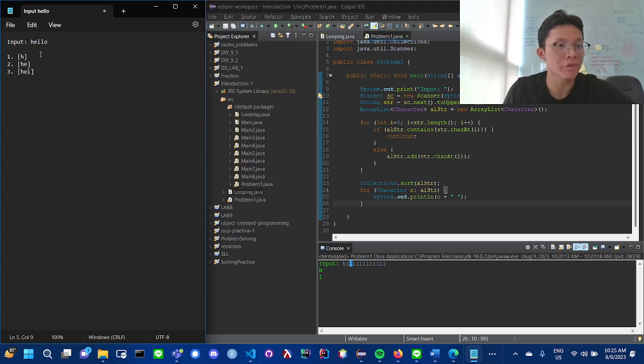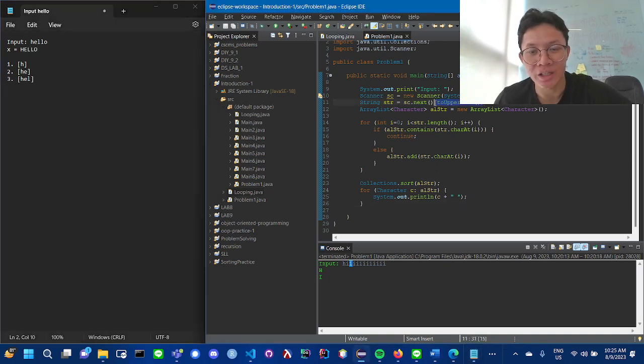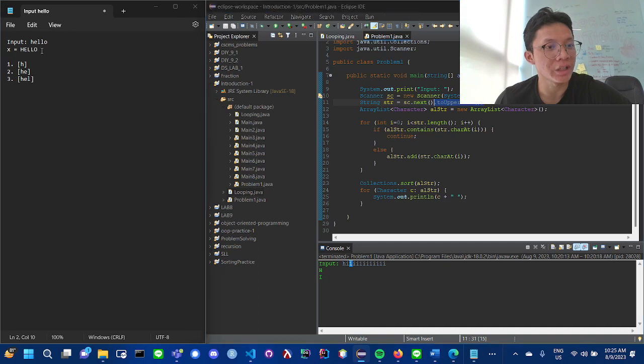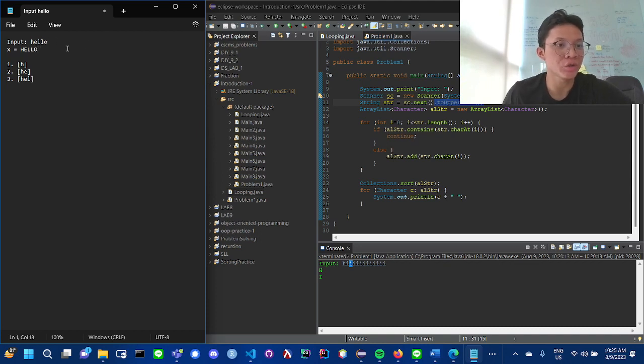Oh, I forgot to convert it to uppercase. So let's just make it, because here in this code, as you can see, toUpperCase. The reason you want to do this is because you want to get this specific character regardless of the casing.